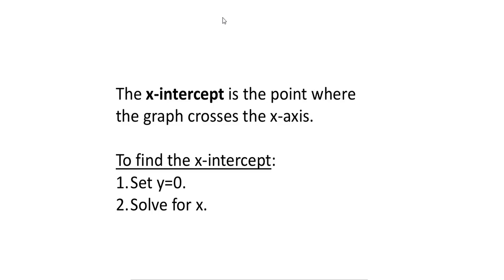So the x-intercept is the point where the graph crosses the x-axis. All right, so if I was going to sketch this up real quick. If I have a Cartesian coordinate system here, I know it's not very well drawn, but say we have a line like this, the x-intercept would be this point right here. It's where the graph is crossing the x-axis. And the one thing we can know about that point without any other additional information is that the y-coordinate has to be 0, because on the x-axis, the y-coordinate is 0 for every point. If the y-coordinate was a different number, you would go up or down. But because the y-coordinate is 0, that keeps you on the x-axis.